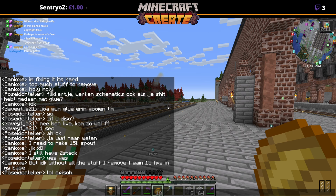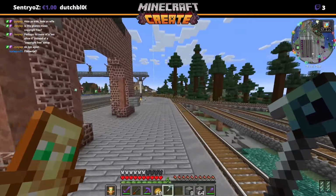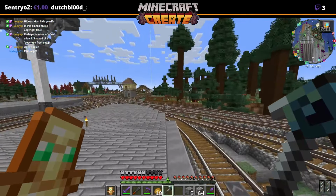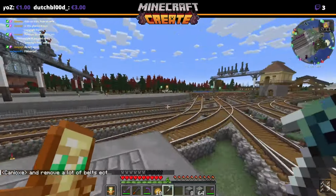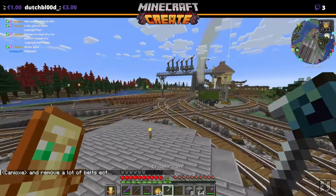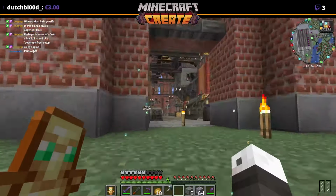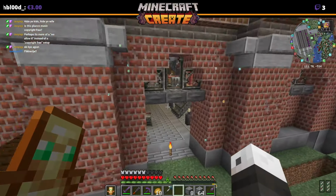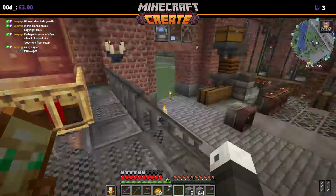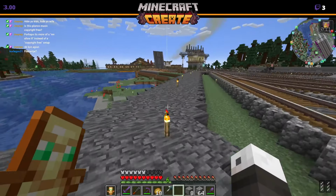But I don't know, with all the stuff I remove, I gain 15 FPS in my base. So wait, you removed your vaults and you placed lots of those barrels, and the barrels impact your frames per second, but your frames per second still got higher because you removed the vaults or something. Yeah, okay, that makes a lot of sense. Belts and stuff, they lag like crazy. My base is horrible because it uses belts everywhere. Down there are so many shafts, a lot of belts, etc. So I guess I know the reason why my base gives me 60.